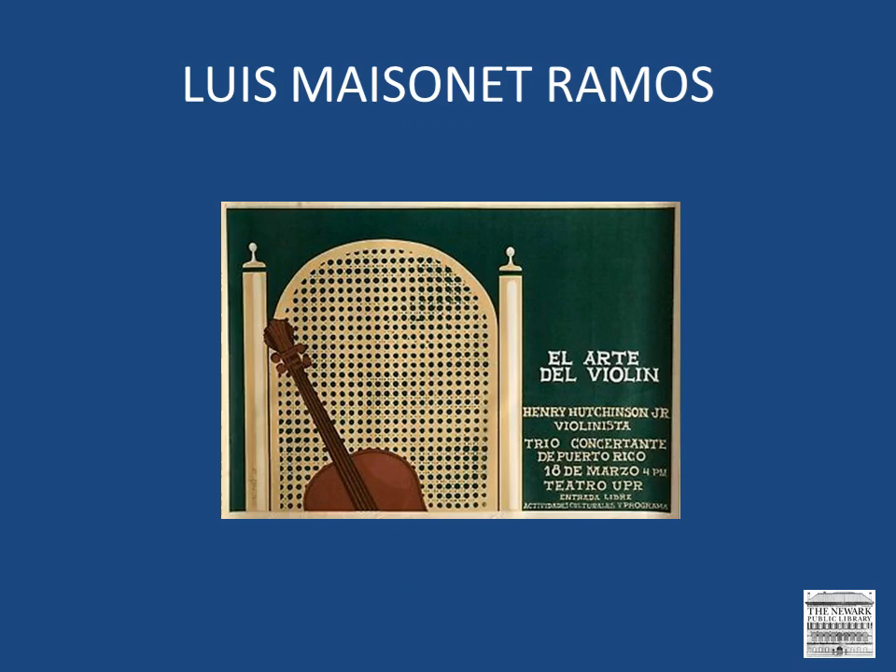Ramos is a painter and graphic artist. He studied at the Escuela de Artes Plásticas of Puerto Rico between 1970 and 1975 and obtained a BFA in painting and silk screening. He worked as a graphic artist and later became director of the Graphic Arts Workshop from the Department of Cultural Activities at the University of Puerto Rico. He was employed as a silkscreen professor at the San Juan Art Students League. During his long career as an artist, he received many awards and honors and participated in many exhibitions in Puerto Rico, the United States, Venezuela, Mexico, Germany, and Cuba.